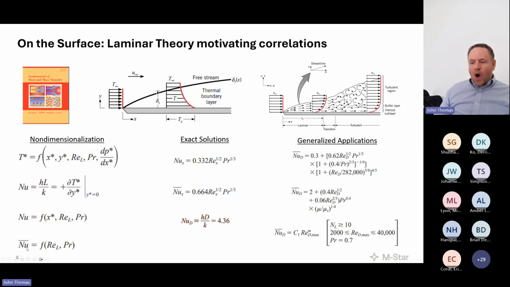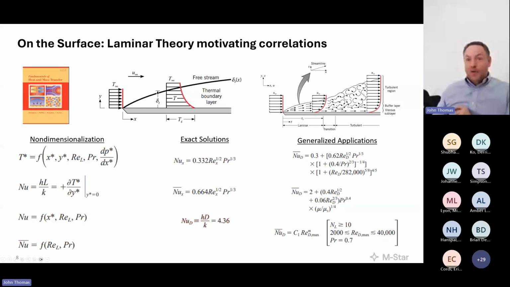So because there are some exact solutions in laminar flow to flow through a cylinder or whatnot, whether it be average or local, this is recognized as a victory of laminar boundary layer theory. And because it falls directly out of non-dimensionalizing these convective mass transfer equations, we almost treat them as somewhat sacrosanct. Like this trifecta, this trinity of non-dimensional parameters, Nusselt, Reynolds, Prandtl, is what we use to describe convection. And because it works so well in laminar boundary layer theory, we kind of apply it everywhere.